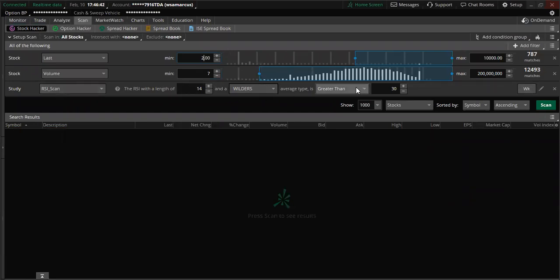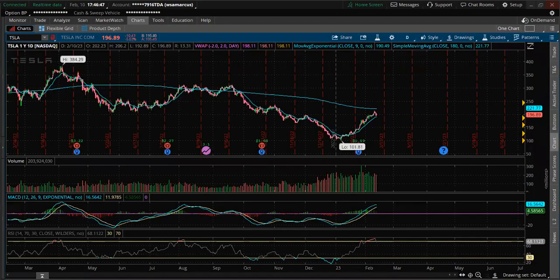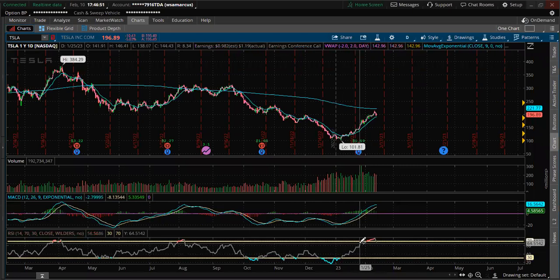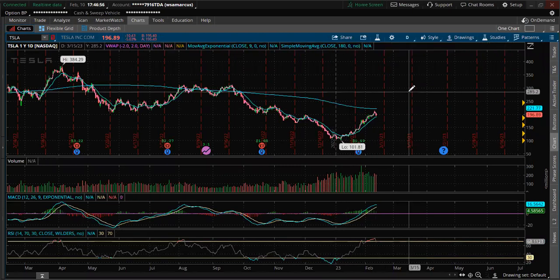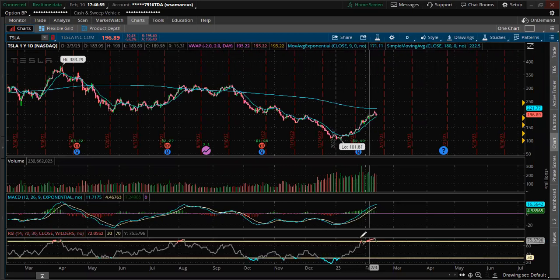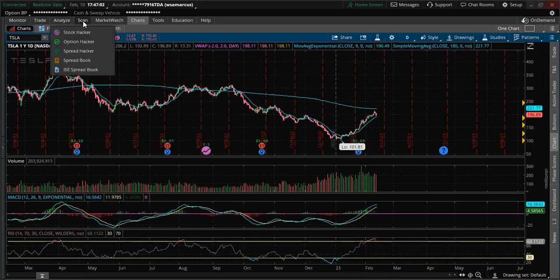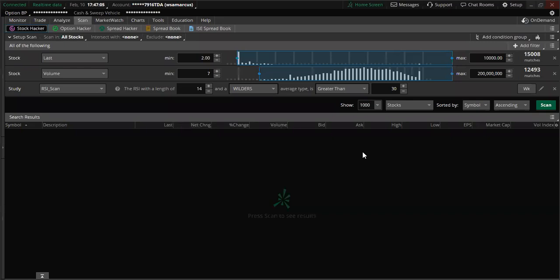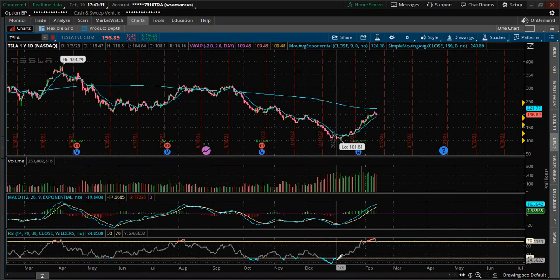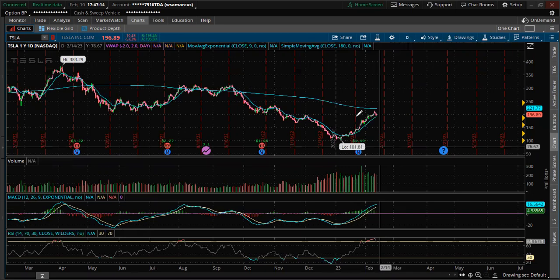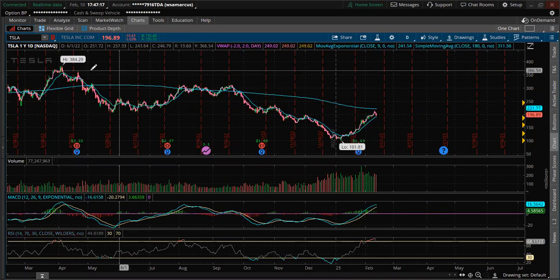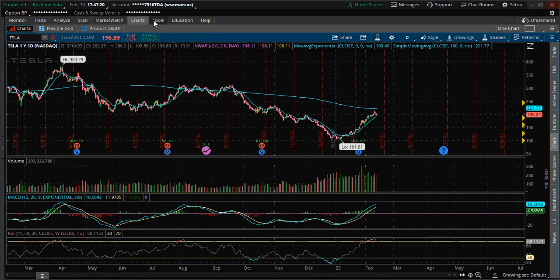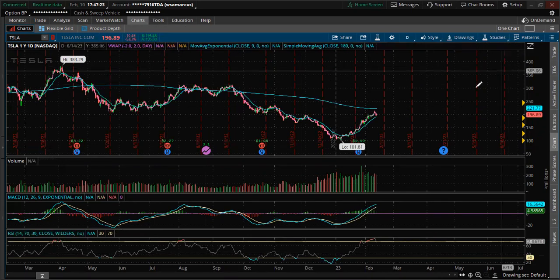And you can scan the RSI where it's greater than 30 or above 70. So if you know how to read the RSI, it is this tool over here. Very, very important tool. Around 30 is oversold. Typically, when you see the RSI is oversold, you see the stock bounces. And typically when you see the RSI overbought, you see the stock go down. So this is a very good scanner, whether you're looking for long positions, you're looking on that 1 year, and you can start entering your long positions if the RSI is oversold, or Tesla right now is overbought, right? So into the SMA right here, this long blue line is the SMA, but that's for a different lesson. But that's typically how I have my chart set up.